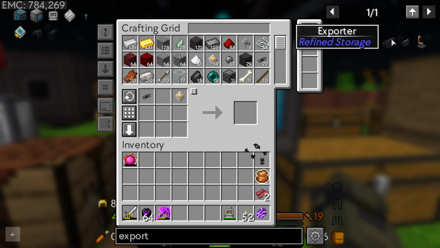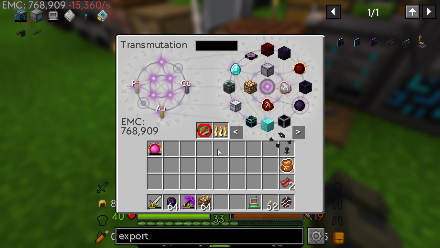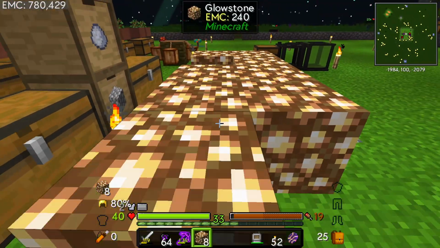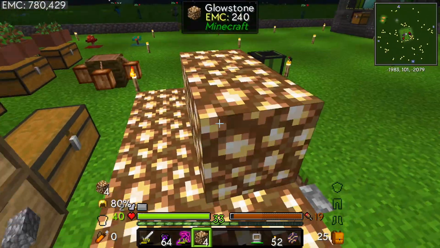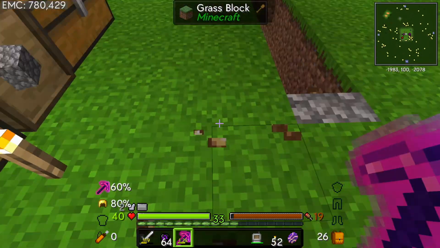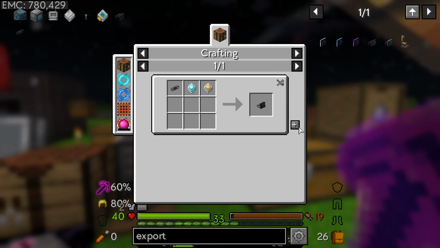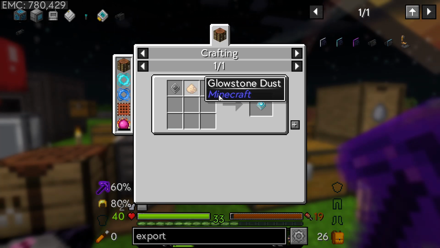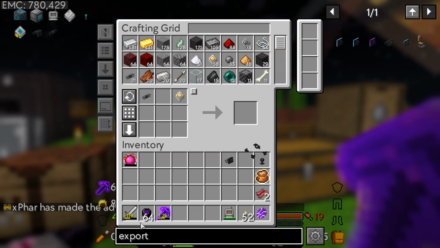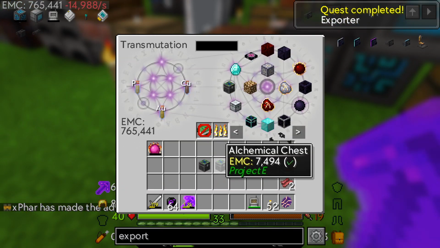So let's make an exporter, which means we need a construction core. Nope. Just do all of this. I'm going to vein mine it because shapeless. Again, I don't want to be missing glowstone again. So we're going to make one of this and then one of this. So that's the quest. And for the external storage, we're going to need 2 alchemical chests.